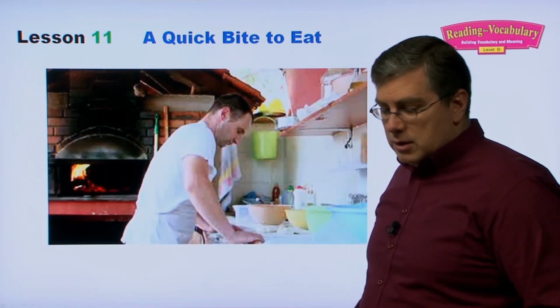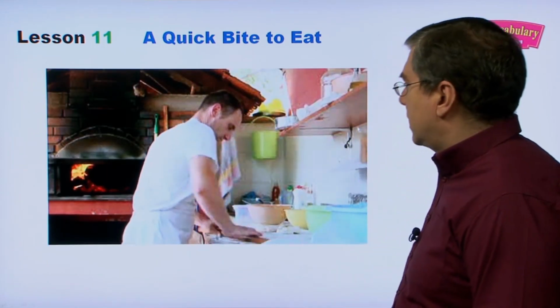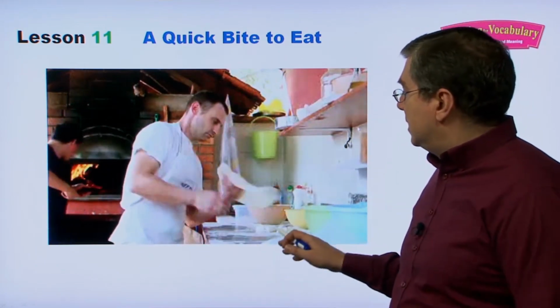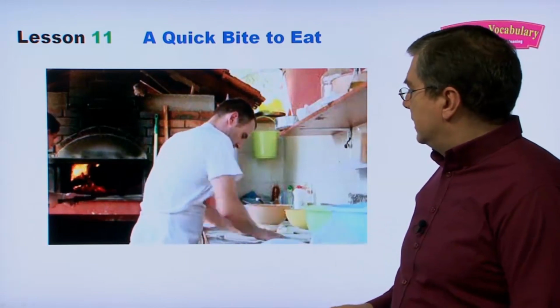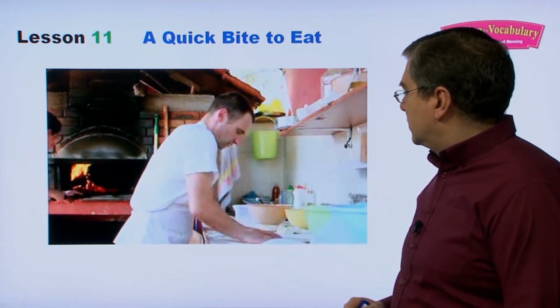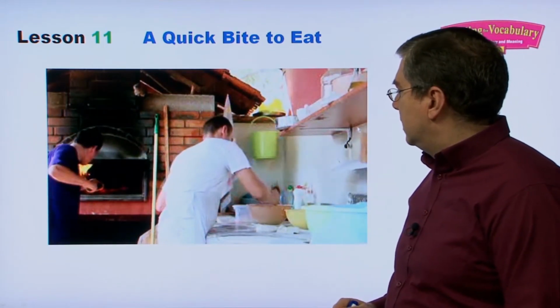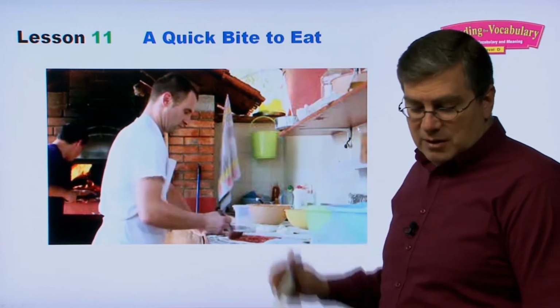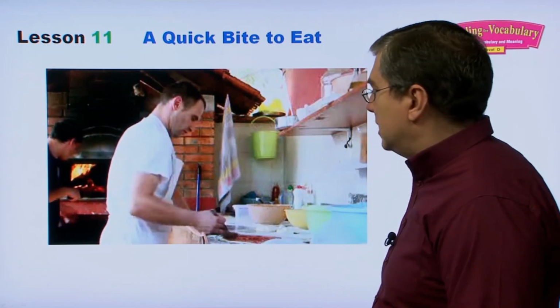Okay, now let's take a look at somebody making pizza since we're talking about this. This is a guy making pizza. First, he makes the dough of the pizza, right? He throws it around, gets it ready, and then he's going to put some tomato sauce on here next, I believe. Yep, that's what he does. Puts the tomato sauce on the pizza. So this guy's about to make pizza.